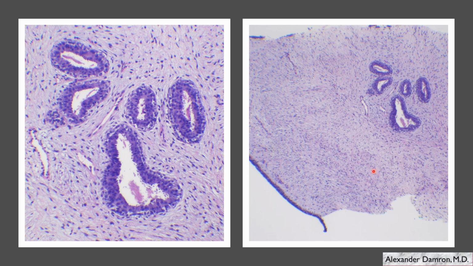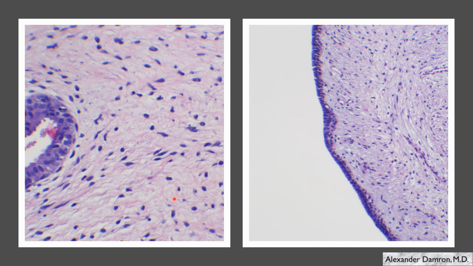But what do we notice about this is that, again, there's no subepithelial condensation. And what I mean by that is that the stromal cellularity is not condensing, aka looking more cellular just beneath the epithelium, but it looks relatively uniform throughout this. It's not distorting our glands. There's no stromal atypia. Again, no stromal mitoses.